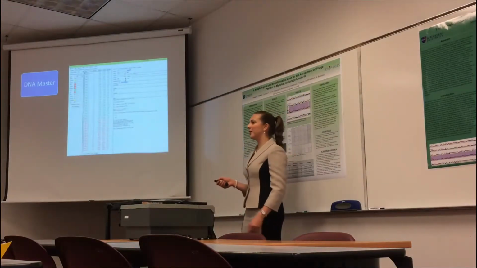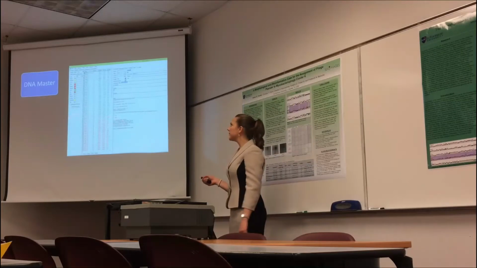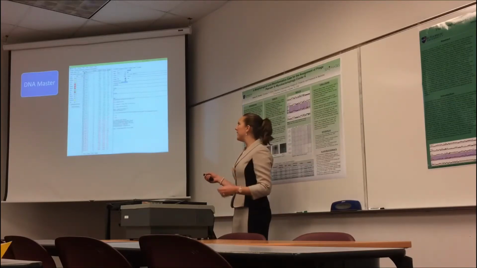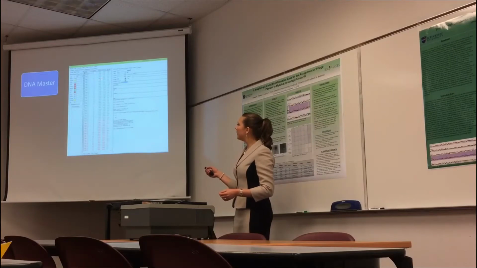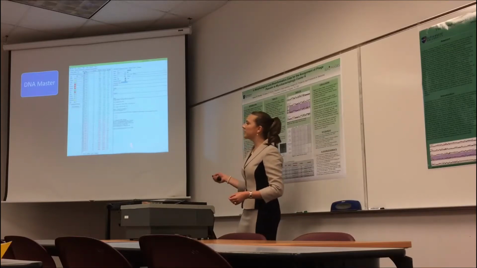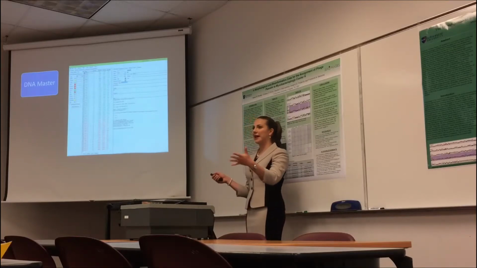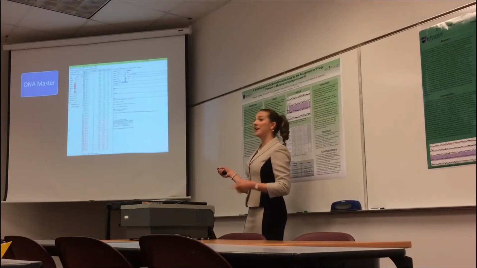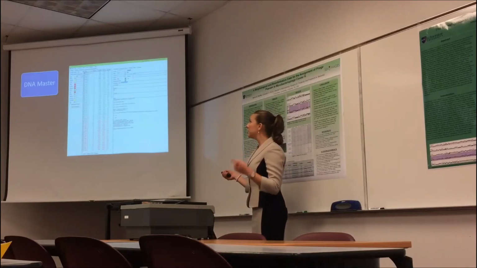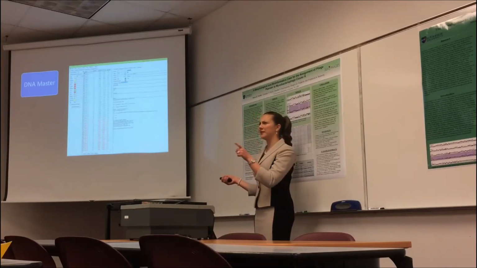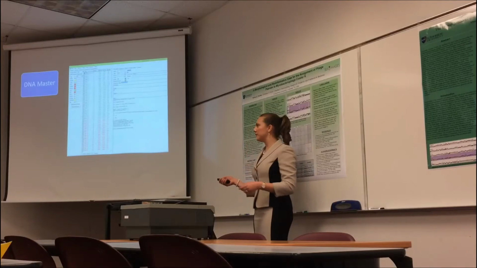The first step was using DNA Master. DNA Master took the nucleotide sequence of Dublin and said, hey, there are 86 genes in Dublin, and we know where each starts and where it stops. So this program was sort of the motherboard of the entire annotation process. Here we were able to take notes on every single gene. It gave us certain starts and stops, but we wanted to double check these, so we had different tools we used for that.